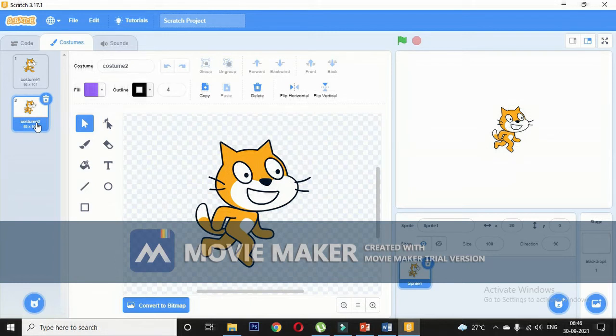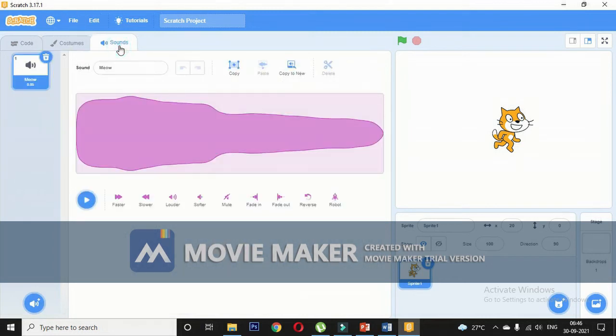The next one is the sound tab. The sound tab is used to add sound to a sprite. Click this cat sprite in the sprite list and then click the sound tab. Here the default sprite is cat, so the default sound is meow. Then how to record a new sound? Here in choose a sound, click this, and the record button is here, so you can click this and record your own voice and use it.